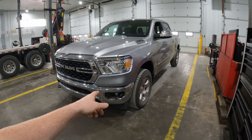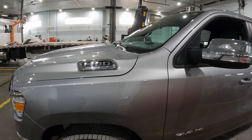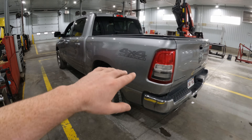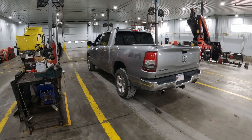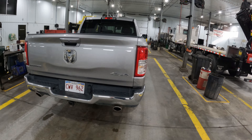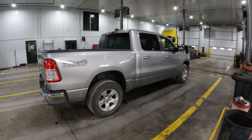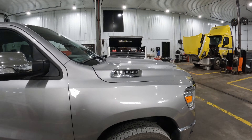We have this nice silver Ram 1500 with us today with the 5.7 Hemi, which we will get into quite a bit. This is a pretty good-looking truck — a fifth-gen Ram with a 4x4 off-road package. It is a Bighorn, a pretty middle-road trim. I love the dual exhausts, and Ram generally makes a pretty good-looking truck even at their lower tiers. We are going to dive deep into this 5.7 Hemi and see what it's all about.